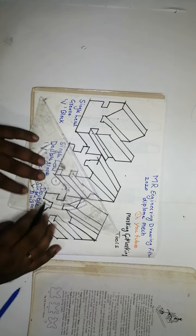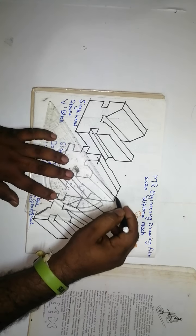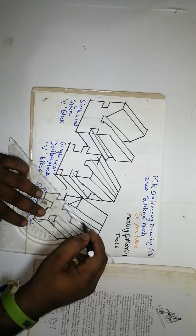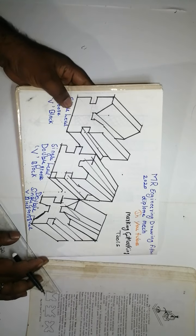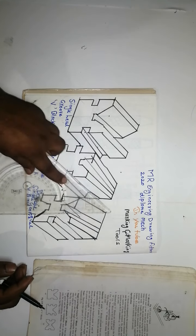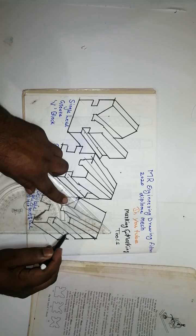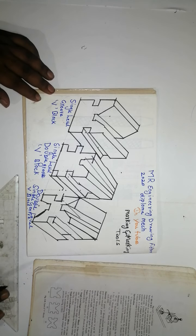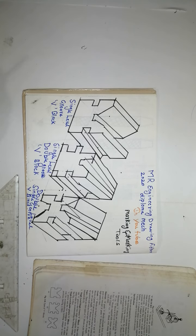Which arrow I left, see here, this groove will come like this, this groove will cut here. It will cut here. Okay friends, for the fitter students it will be most useful.